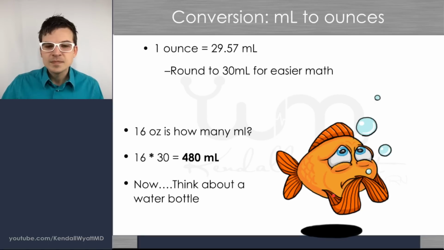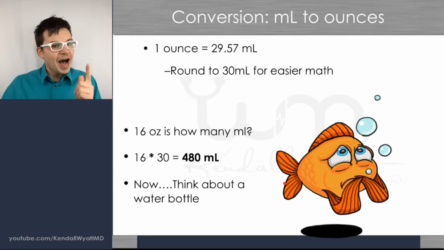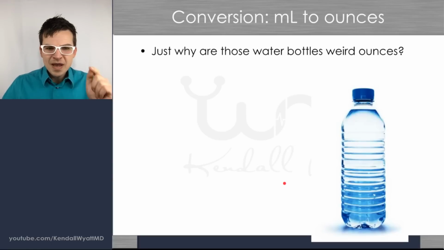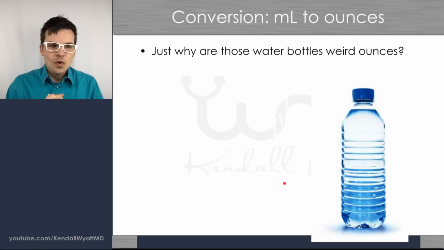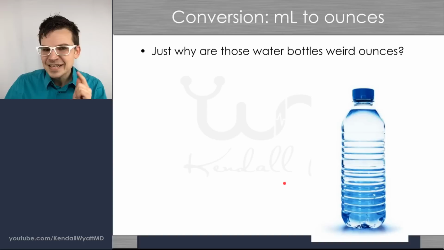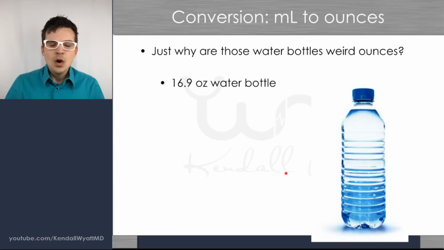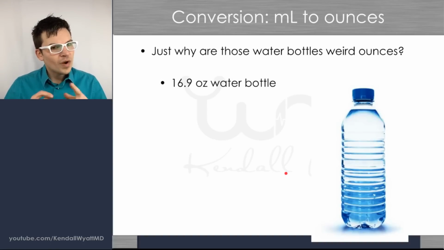Now, why did I tell you that? Why is it important? Well, there's a really great example out there that you can apply to real life, which I absolutely love, and you may have been wondering. Now, if you bought a water bottle, everybody bought a water bottle and destroyed the environment a little bit with the plastic, right? Yeah, guilty. Now, what about those water bottles? Why are they 16.9 fluid ounces? Why? Well, what if you did the math?